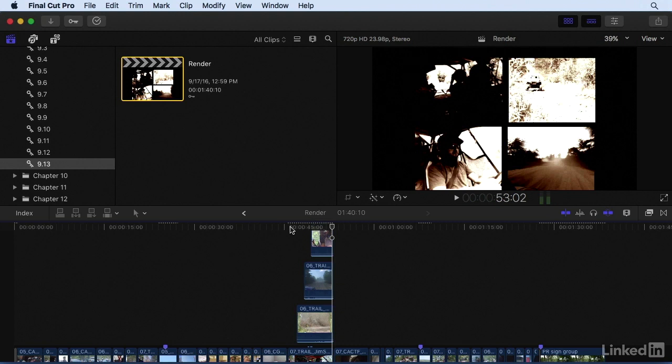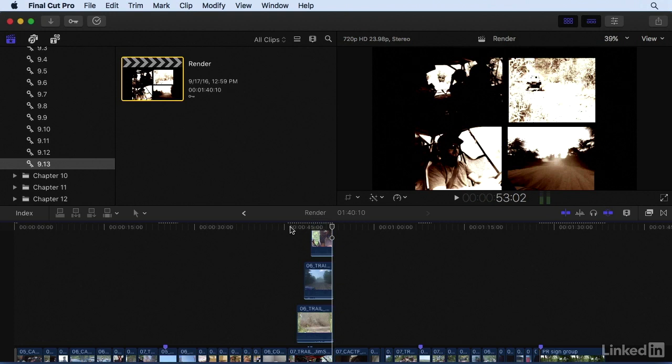So there are a couple of approaches when it comes to rendering. First, Final Cut Pro X contains a feature called background rendering. This simply means that if you stop moving the cursor in the area of the timeline that needs to be rendered, Final Cut will begin rendering any applicable video or audio effects in the background so that you can continue working elsewhere. It even does this if you switch to another application and begin working.